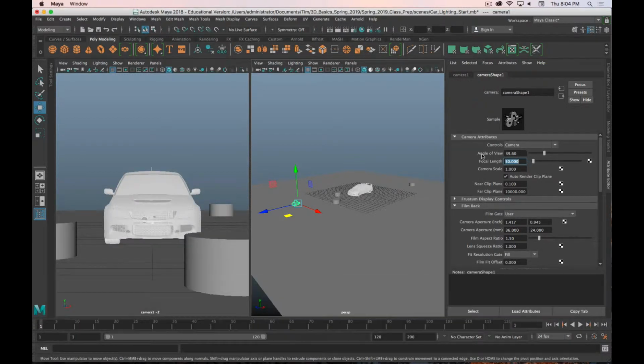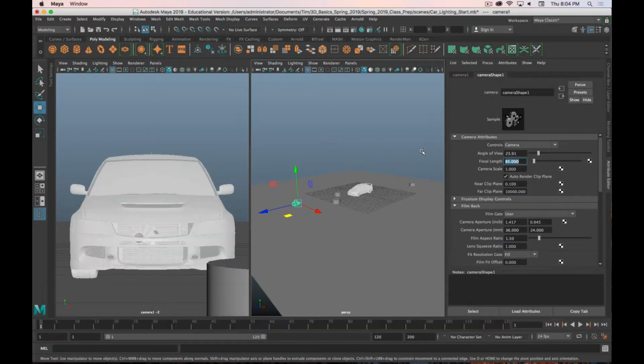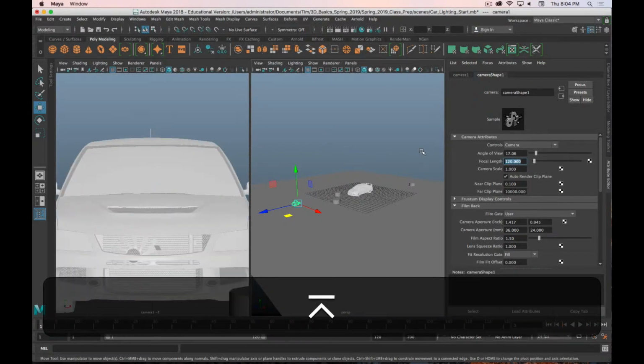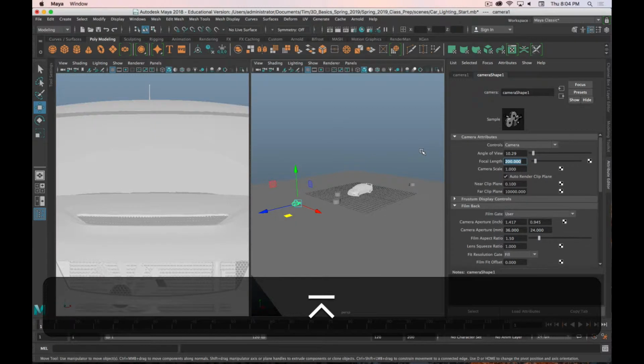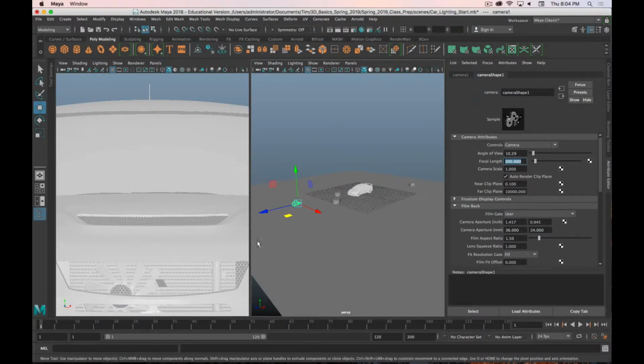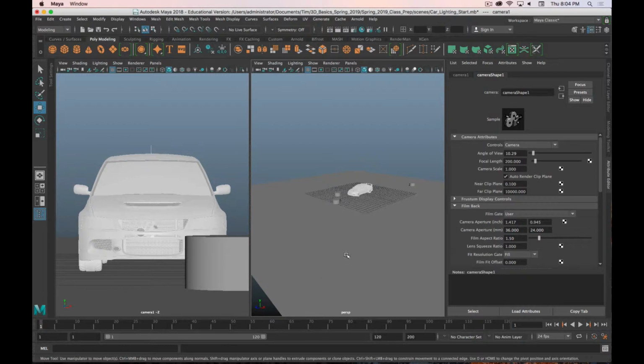Going the other way, we're back to 50. Now we can see only part of the cylinders that I added. We can go to 85, and that's a telephoto, but it's still kind of wide. It's a great focal length if you're shooting portraits in real life. It's a little bit longer, and it tends to be flattering for the face. We can go to 120, which is super zoomed in, and 200 if you really want to get that feeling. You see we're much closer. As you increase the focal length, it also compresses the frame.